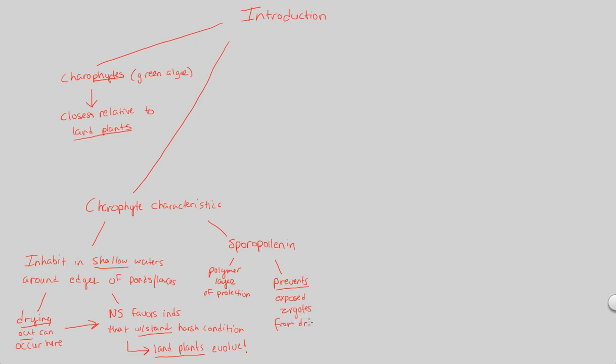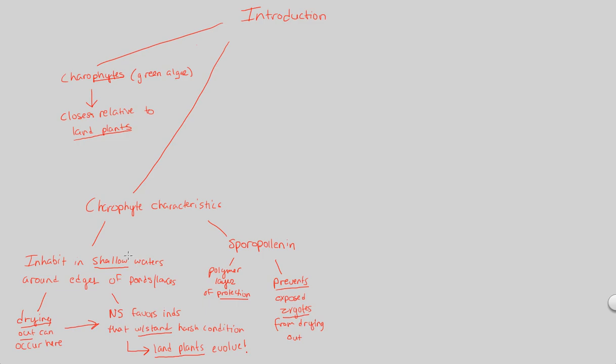And we of course know that zygotes are the fertilized sperm and egg of two separate charophytes. And so these are eventually going to develop into a fully developed charophyte, right? But you have to make sure that they survive and have the opportunity to develop. How do you do that? You ensure that they have something that prevents drying out, specifically through this polymer layer of protection known as the sporopollenin. So that's a big thing that charophytes all have that has led to their success.